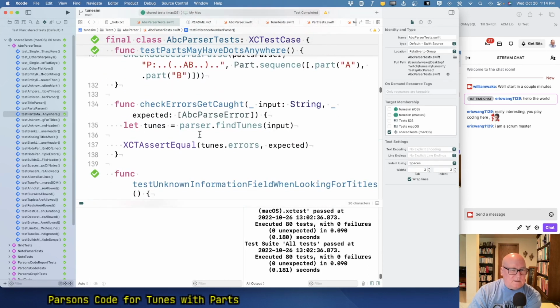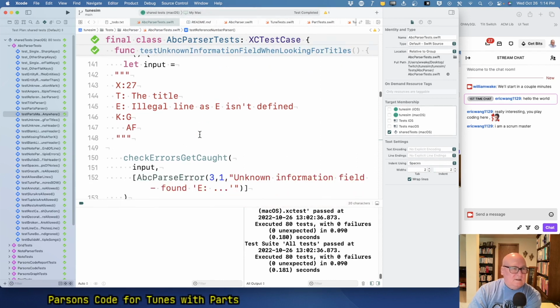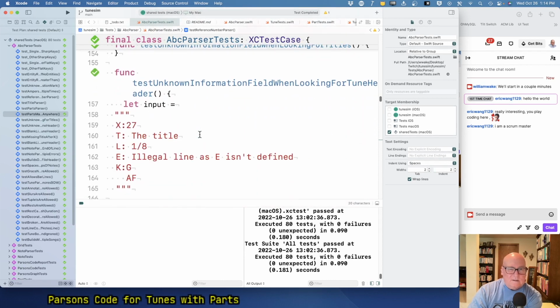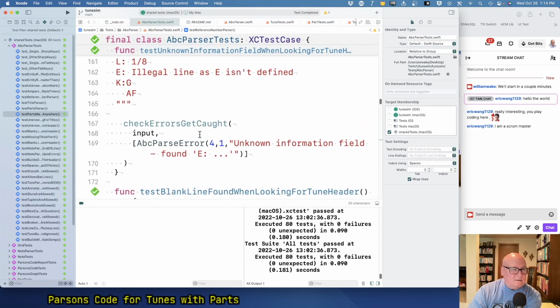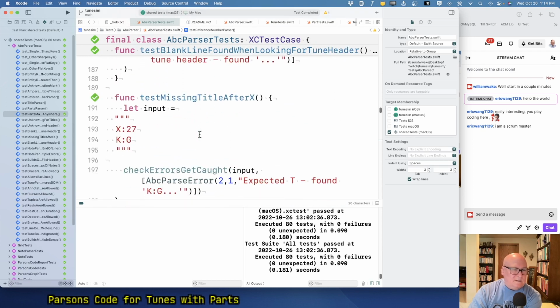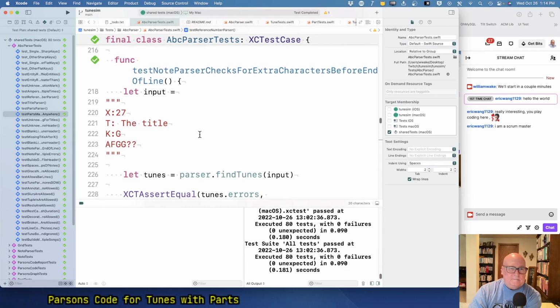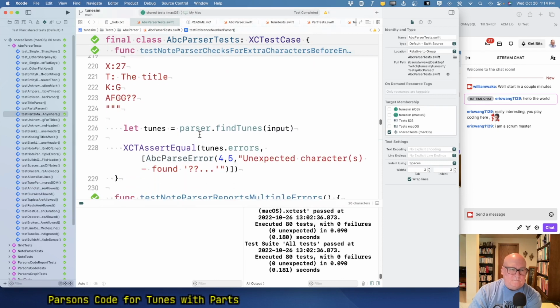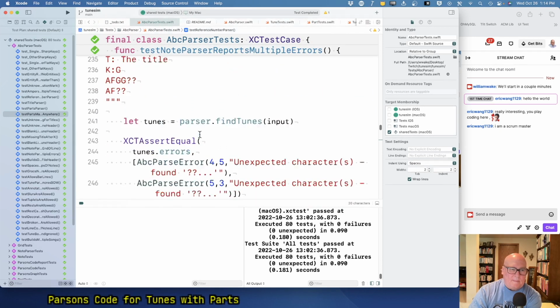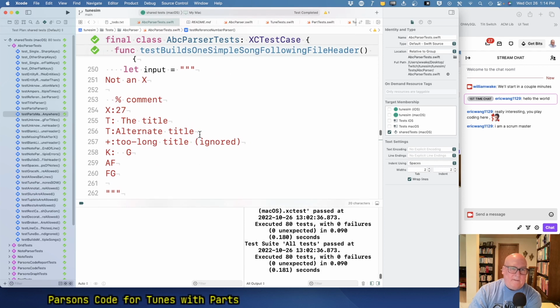Okay, parts with dots, errors, unknown field, unknown info field, blank line. One simple song following header.